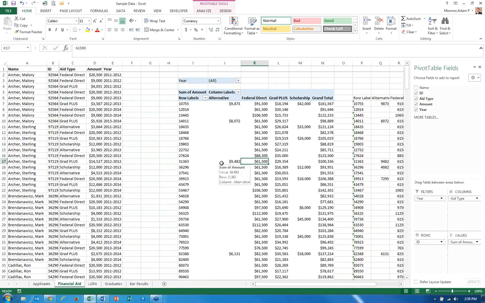But in Excel, you can summarize the data in different ways. Like, notice down here in the values quadrant, it says sum of amounts. So by default, it just sums the data. But you can do averages and counts and that kind of thing too. You can do some pretty sophisticated things with pivot tables. You can also make pivot charts, which are pretty fun. But I was just trying to keep it as basic as possible, so I didn't get into that today.